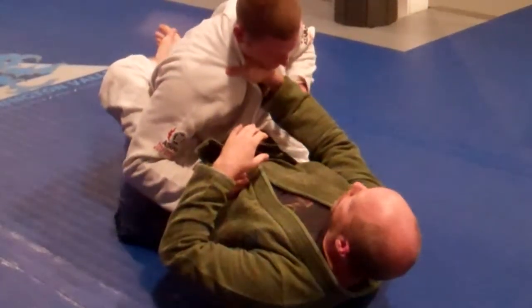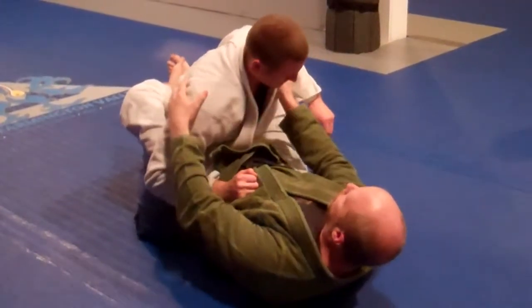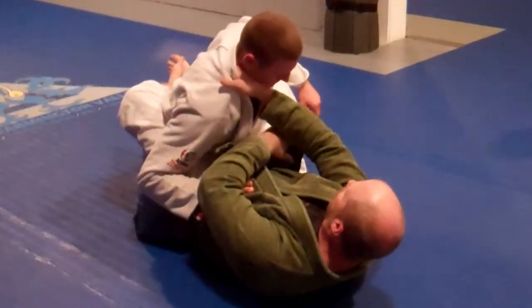Now, I have a couple different options, right? Just rip it all the way. Rips it out. Notice what happens to the shoulders, right? His shoulders turn when he rips that out because he's got to be able to pull that all the way back. All right, so I'm no longer controlling here.